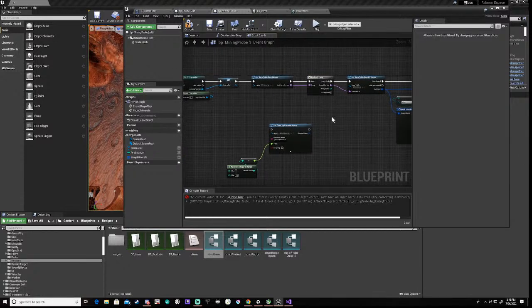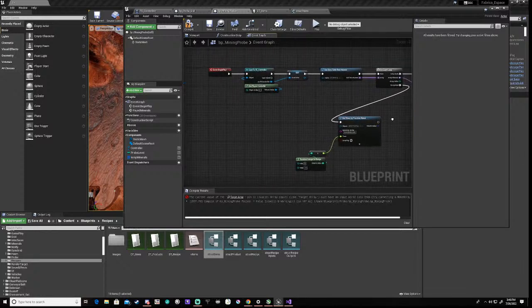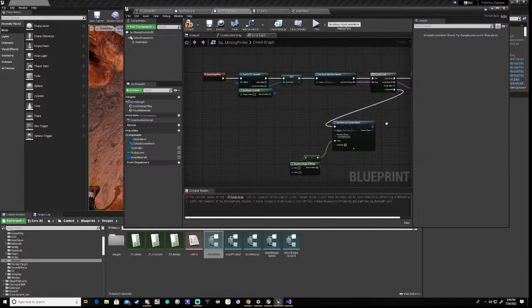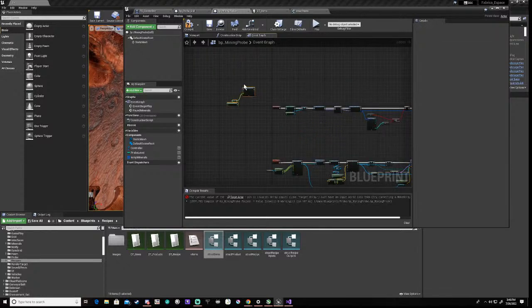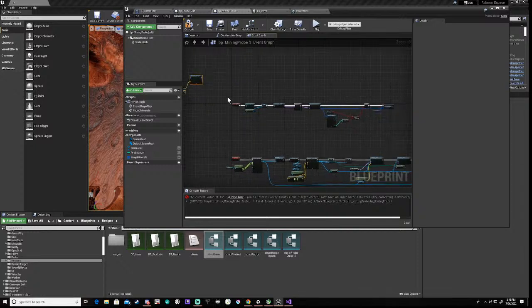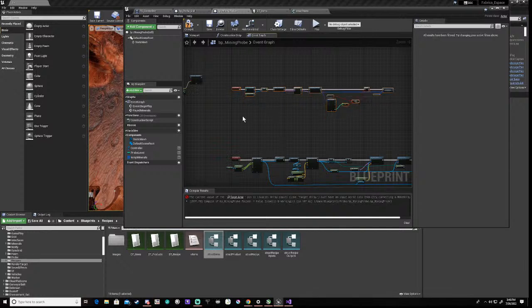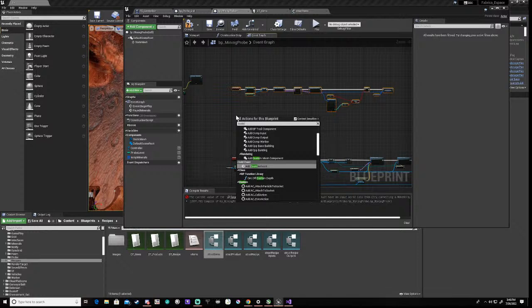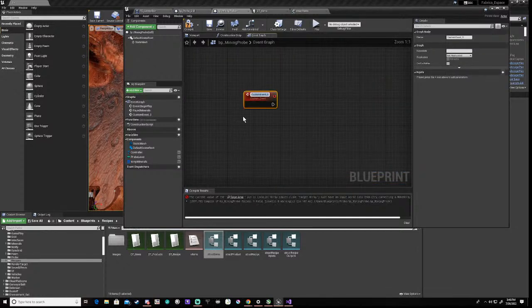Okay, and then our completed should basically go in here. But what I think we'll do is we'll move that out of the way for a moment. We'll move this up out of the way for a moment. And what we'll do is we shall add a custom event. And we shall say get temp minerals.